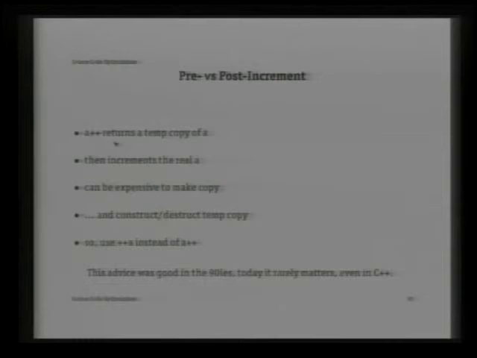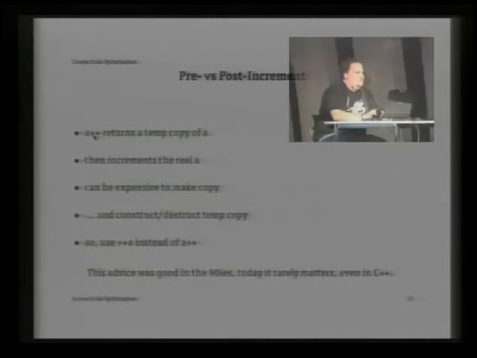If you do A++, the compiler usually has to create a temp copy of A, which it usually doesn't in C because they are built-in types like int or pointers, and then the compiler can usually do it without creating a temp copy. But in C++, it actually makes sense to use ++A instead of A++. This advice was also good for C in the 90s, but today, even in C++, it doesn't matter.